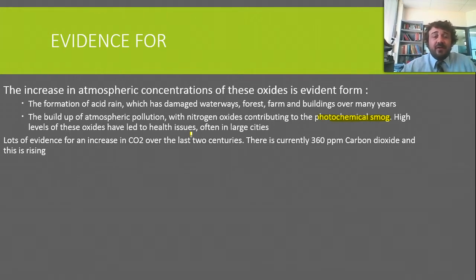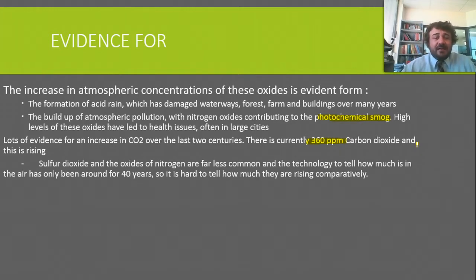Now, there's lots of evidence for an increase in carbon dioxide over the last 2 centuries. It's getting higher and higher, and that's bad. There's tons and tons of evidence for it, but the evidence for the other oxides is actually quite hard to get. The reason is that they're very soluble in water, they're in smaller amounts, and we only have the technology to observe them back as far as 40 years or so. So it is quite tough to tell, in numerical terms, how much it has risen in the last 40 years.